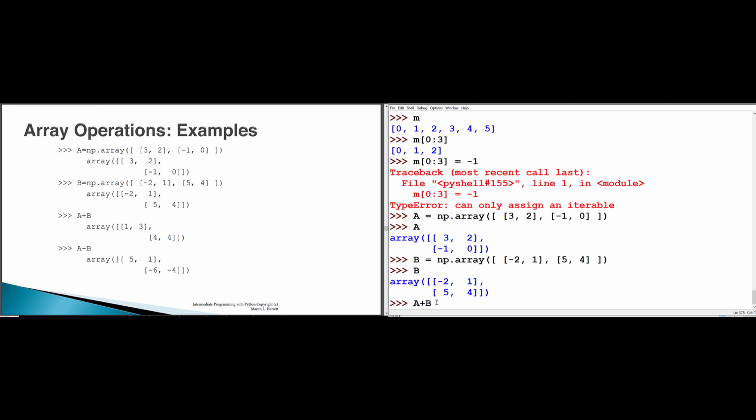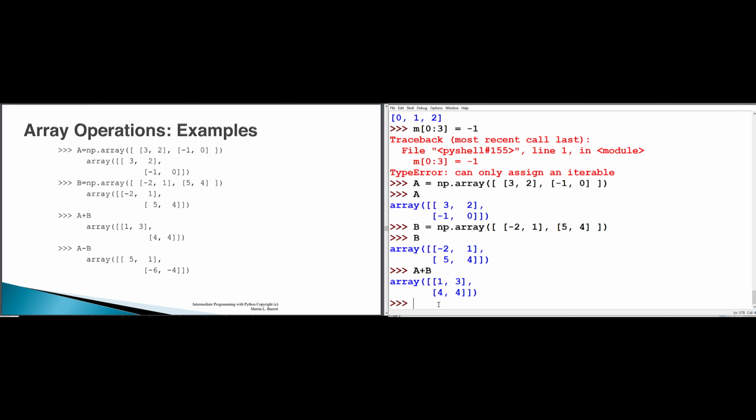The resulting array will have 3 minus 2, which is 1, as the sub-0 sub-0 item, and then 2 plus 1 is 3 as the sub-0 sub-1 item, and so on. So we get what we would have expected.